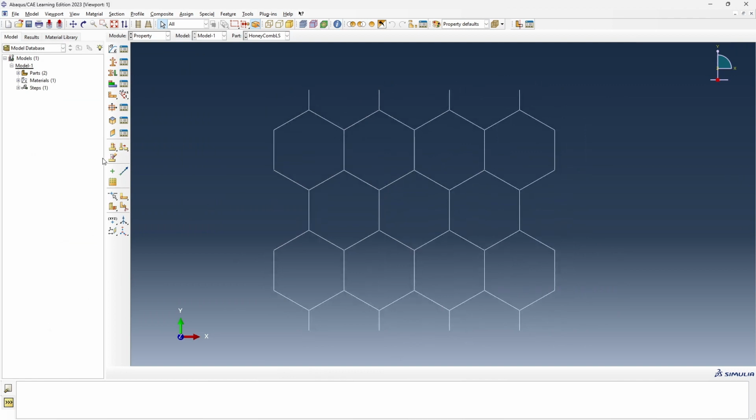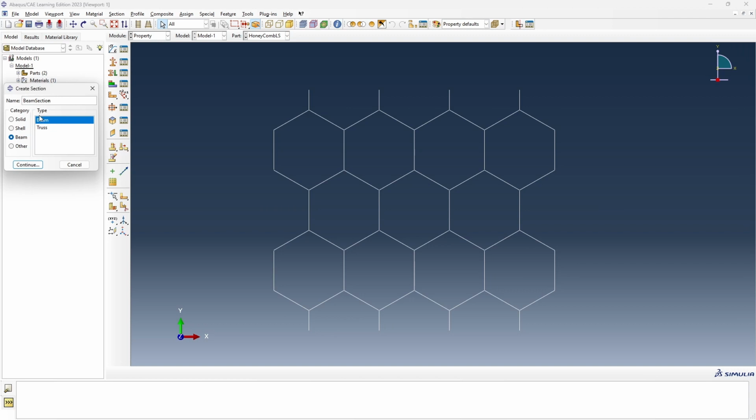So that's done, but how do we assign the material to the hexagon? Well, it doesn't automatically do that, so we have to press this button here called Create Section. What does the section do? Well, it tells us that this wire element has some sort of section to it. So the kind of section we are going for is for a beam. And let's name this a beam section.